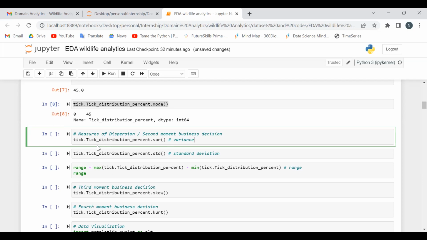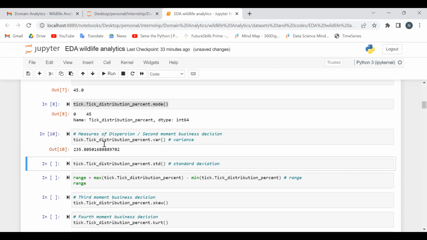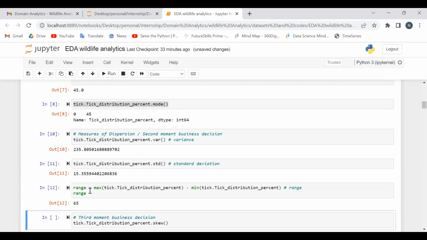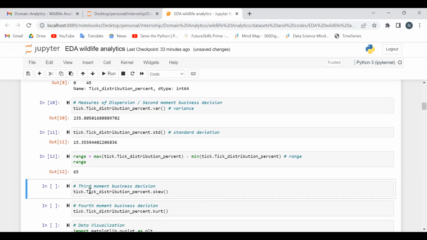For that, we take tick distribution percent dot variance, which is 235.80, and the standard deviation is 15.35, and the range of it is 65.